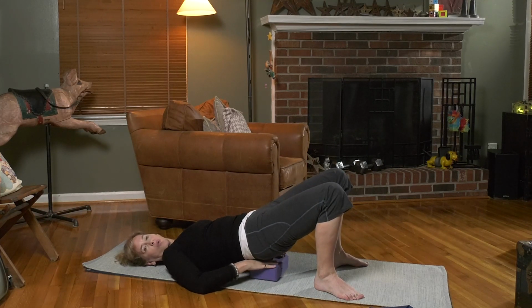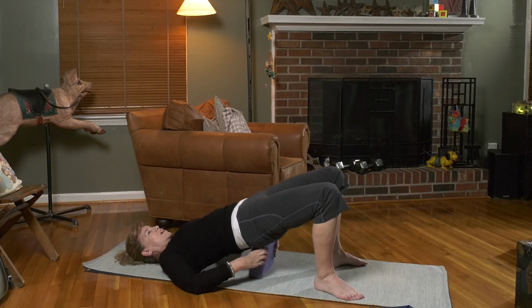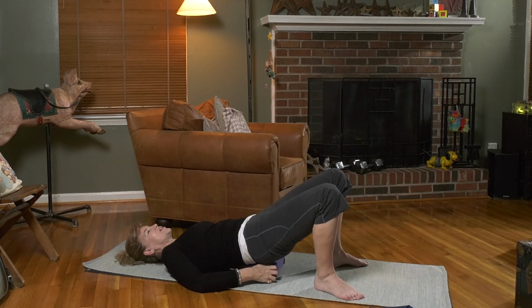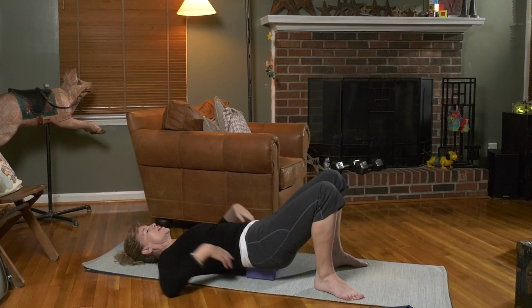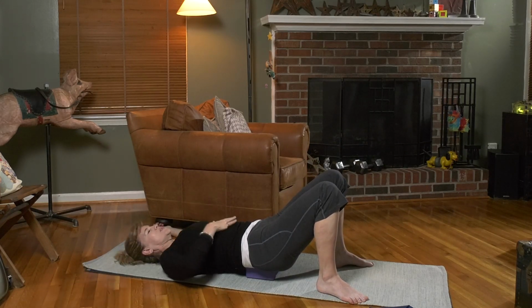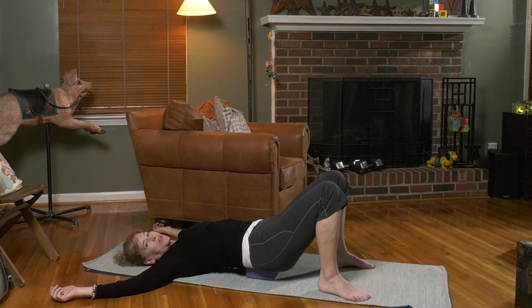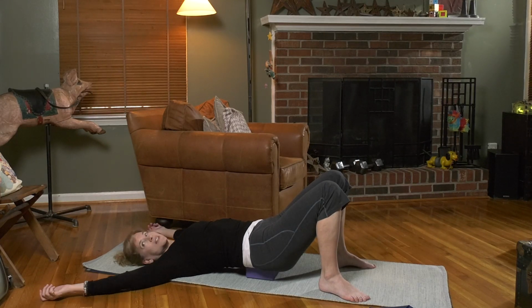We're going to take this block and bring it up underneath your lower back. I've got the wide part of the block right there, so it gives me a little bit more support. If you'd rather lift it up onto its shorter end, you can, but for now, we're just going to hang out here. So those hips are lifted. You can feel my ribs popping open to the sky. We have a big mouse house if we were in Pilates. But right here, we're just opening. You can take those arms back and let's breathe.